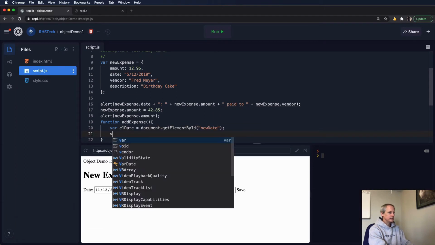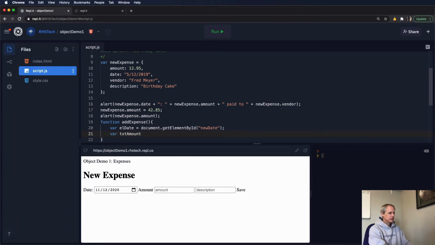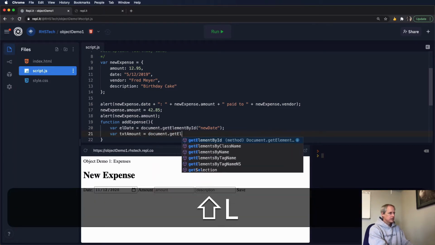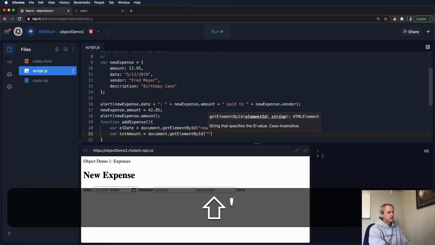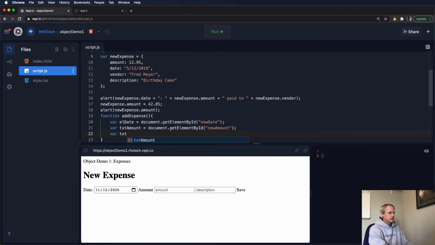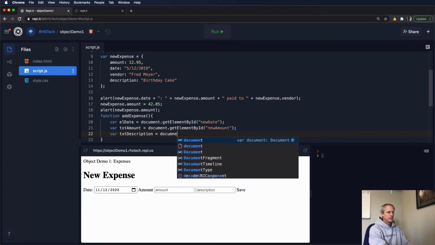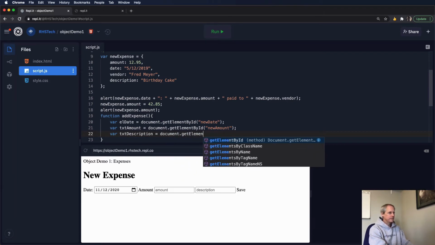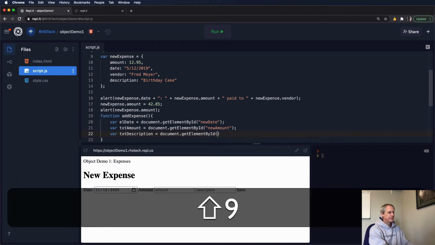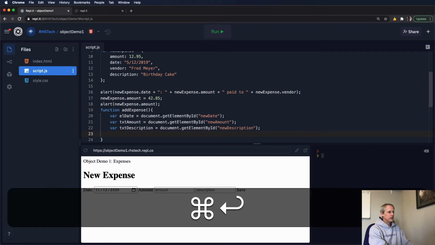I think that's what I called it. txt amount. Oh, I didn't put a vendor in there either, but I'll fix that. So I've got each of those pieces.